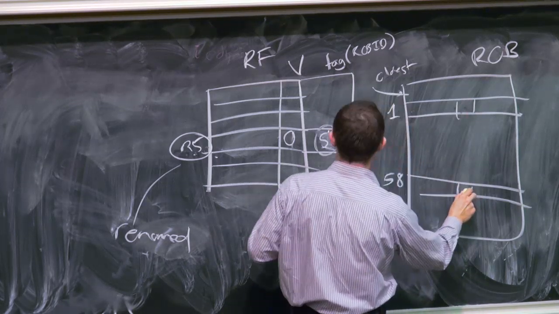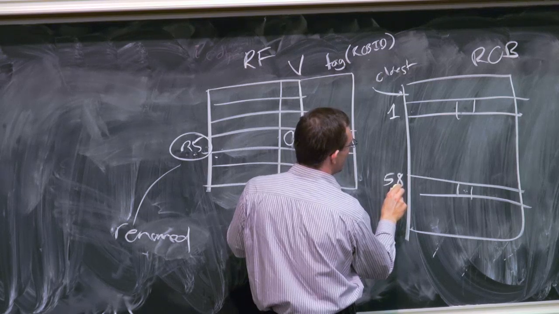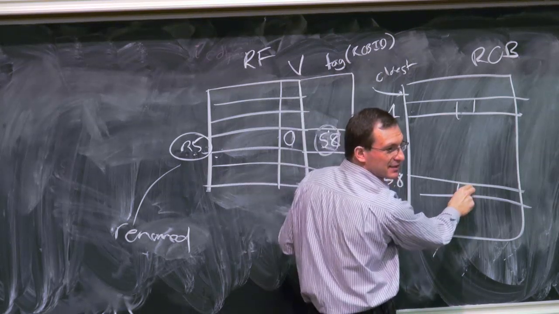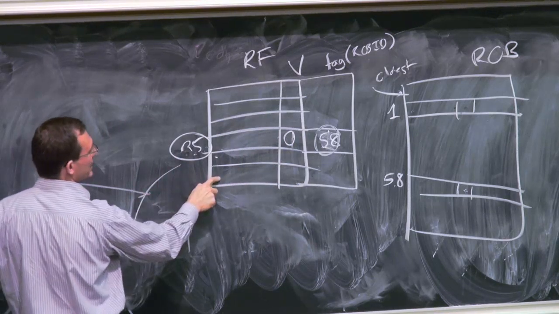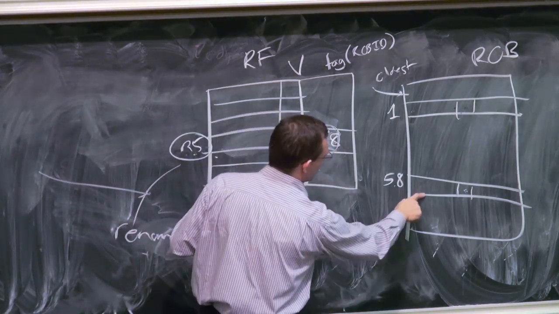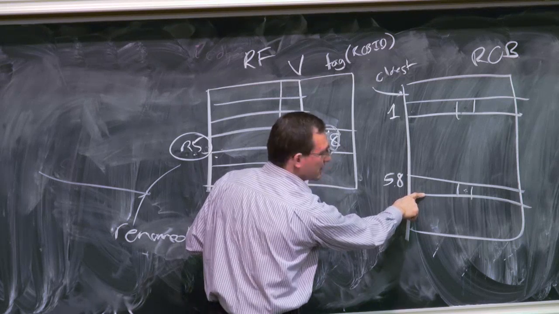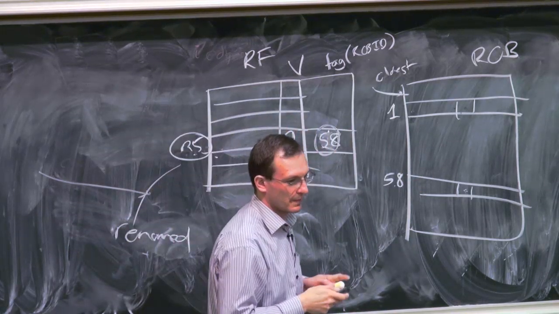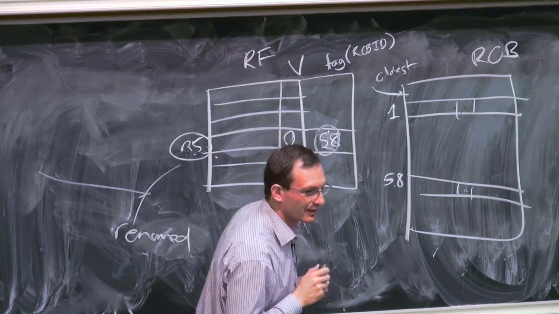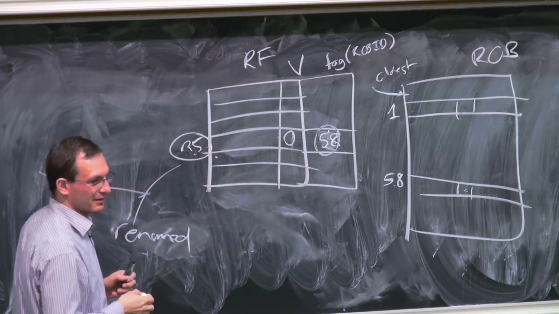Now this instruction that's at reorder buffer entry 58 will produce R5. That's the last producer of R5. And if an instruction comes in, when it gets decoded, it looks up reorder buffer entry 58 to get its value. Make sense? Yes? But if those instructions keep coming out of order, how do we know that the one that was most recently read is the most recent value that we want to use?